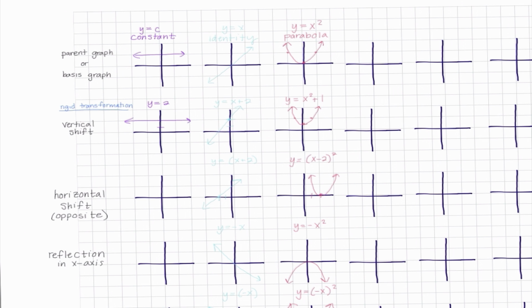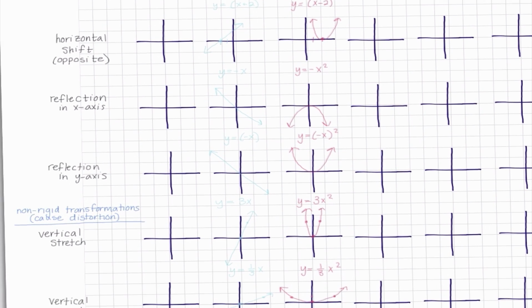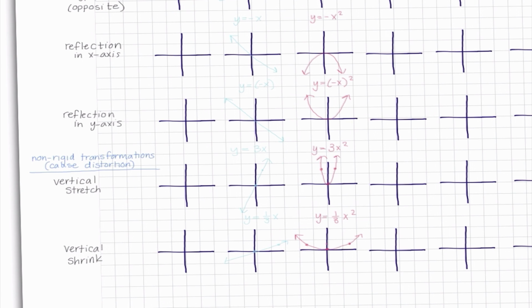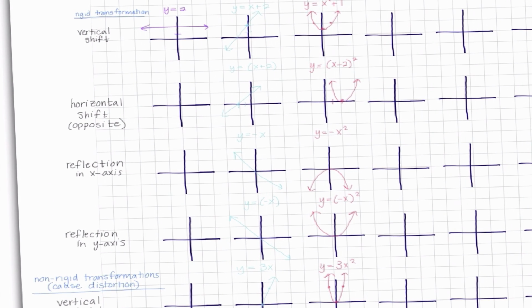So I'm zooming out again, and here we can see that once again, even though we have totally different graphs, the same type of transformation is happening. Now we're going to do this another time with another parent graph that you might be familiar with. Some of you won't be, and that's fine. I think we're going to start to make some guesses as to what's going to happen. And then our last two parent functions are going to be things that you haven't graphed before, and we're just going to know how to graph them based on the patterns that we are seeing.